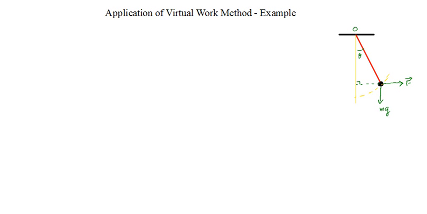Let the coordinates of this particular bob be x and y. Naming the points O, A, B, we have AB equal to x, and OA equal to y, and let L be the length of OB, that is, the length of the string. Now from the figure you can conclude the following.